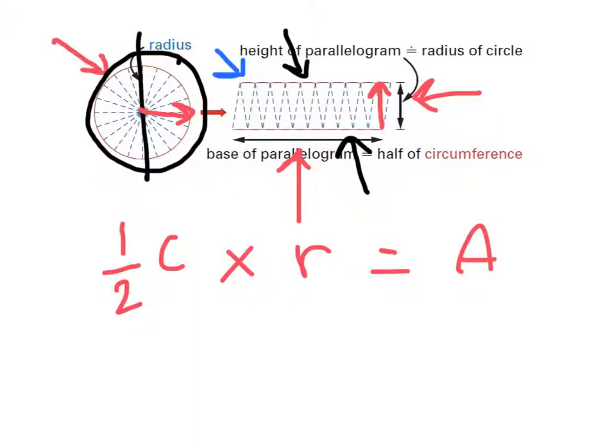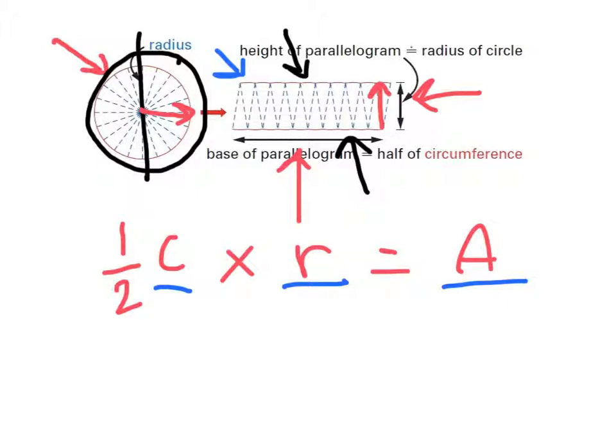Now here's where these mathematicians really showed some genius and really helped us out, because they realized that this formula they were looking at still had a lot of variables to fill in. To figure out the area, I needed to know the radius of the circle and the circumference of the circle, which meant that I had to do a fair amount of work. I either had to figure out the radius and then do some calculations to figure out what the circumference is, or if I already knew the circumference, I'd have to break it down until I figured out what the radius is. They wanted to simplify because mathematicians are nothing if not efficient.